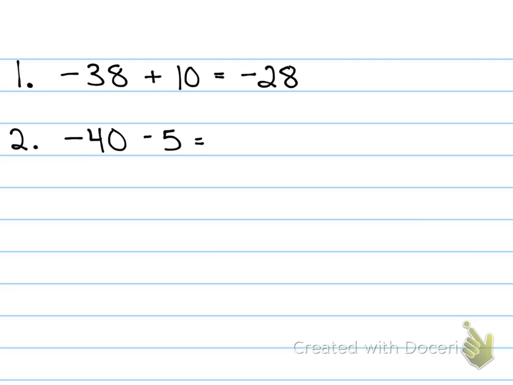Okay, and the money example works. I spend $40. I spend 5 more. How much came out of my bank account? 45 bucks. All right, that's how it works. The more money you spend, the more money comes out of your bank account. So yes, same sign, guys. They're both negative. I add and keep. Negative 45. What about number 3?